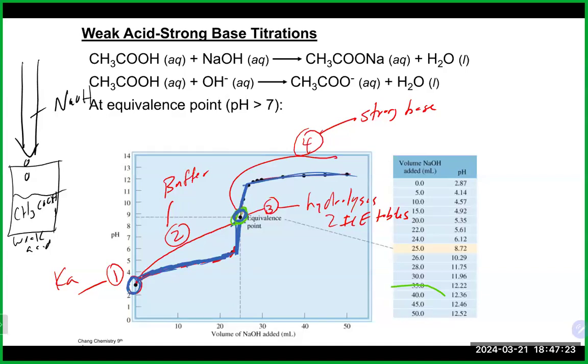It will always give you a buffer before the equivalence point. No matter what you do, you'll have some type of buffer. Not a great buffer at some points, especially as you get closer to the equivalence point. It's going to be a very bad buffer. It's not going to hold up very long, but you definitely will create a buffer in this second region, especially this flatter region before you get to the rise. Even all the way to the equivalence point, technically, you'll have a really poor buffer, but you'll have some type of buffer happening. And that's why, again, it's pretty much a Ka problem on this one, then buffer, hydrolysis, strong base. Those four distinct parts, and understanding where you're at, are extremely important in these types of calculations.